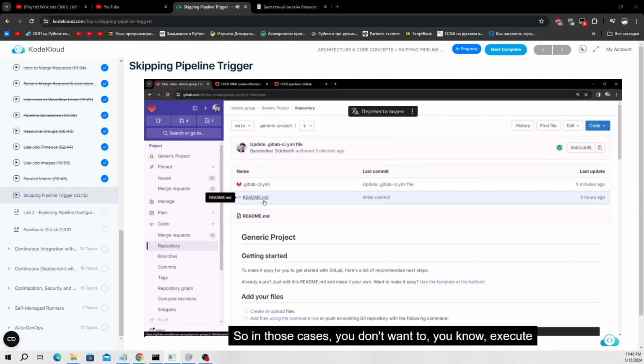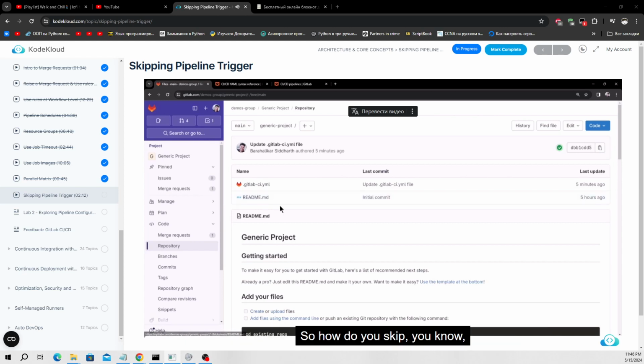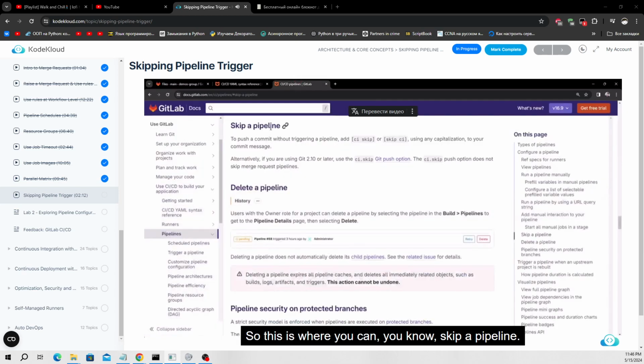In those cases, you don't want to execute or trigger a pipeline because that is irrelevant to your pipeline code. So how do you skip pipeline triggers in those scenarios? This is where you can skip a pipeline. Whenever you're pushing a commit, and if you don't want to trigger a pipeline, you can add skip CI or CI skip within the commit message, and it won't trigger a pipeline.